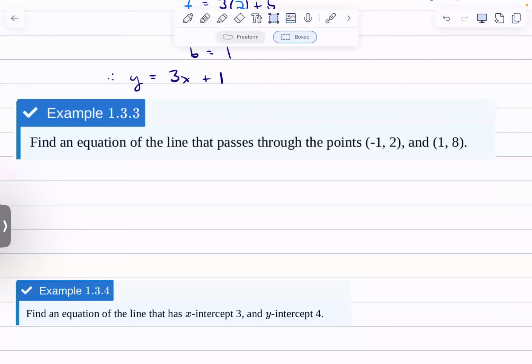Start in the same place. So you always start and you set up your framework, y equals mx plus b. And then your next step will always just be to find the slope. Sometimes I've given it to you, right? So far, I've given you the slope. If I don't give you the slope, then you would need 2 points that this line is supposed to pass through, and then you can calculate the slope.